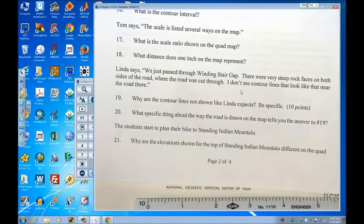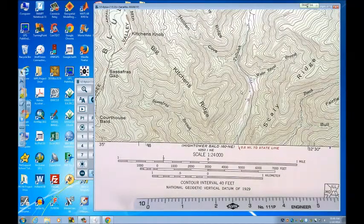Now, we're going to get into some questions here that require kind of locating, navigating, either using a coordinate system such as the UTM, which we discussed earlier in an earlier YouTube video, or the state plane system, because those are both existent on this map. But also, you're going to find later that there are going to be questions dealing with looking at where latitude and longitude is on this map. Now, that's a little bit more challenging.